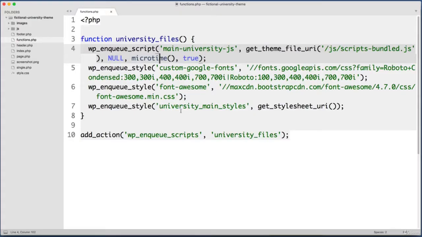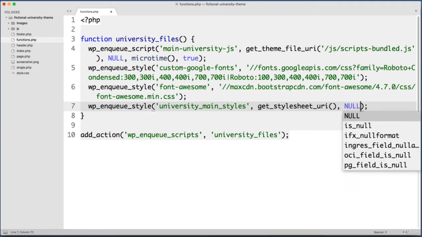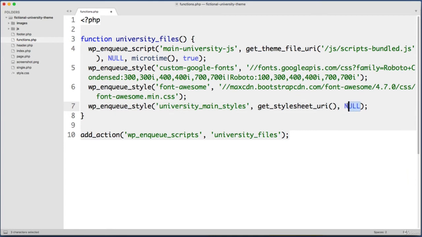So back in our functions.php file, here's the line of code where we loaded our main CSS file. Now after this second argument that points towards the file path, let's just add a comma and say null, which means this file doesn't have any dependencies. It doesn't depend on any other CSS files.